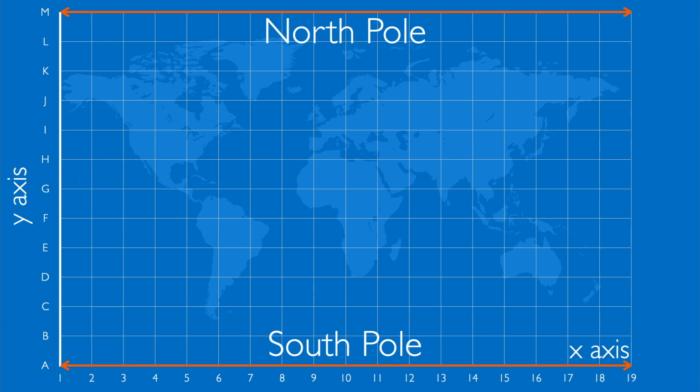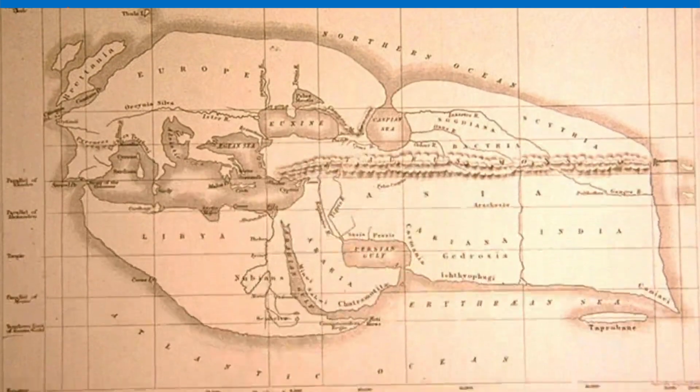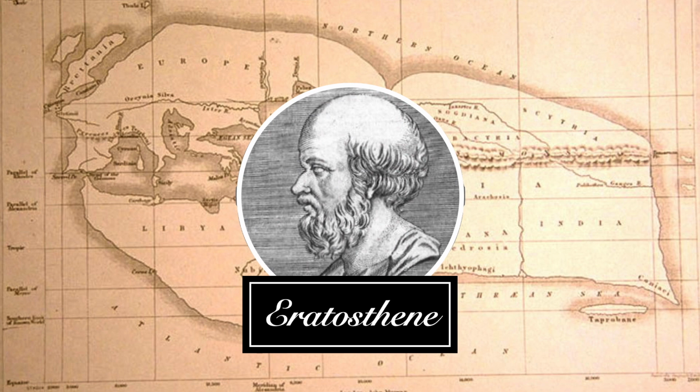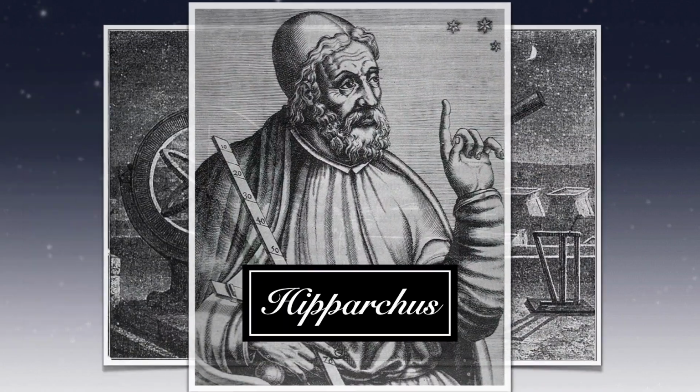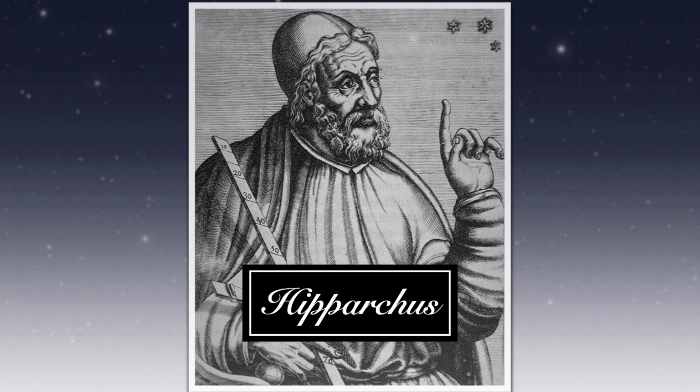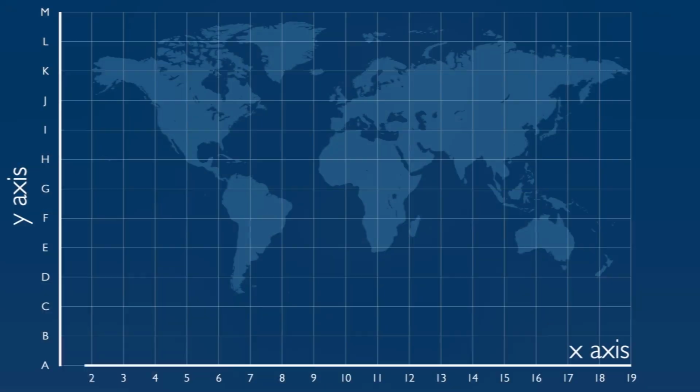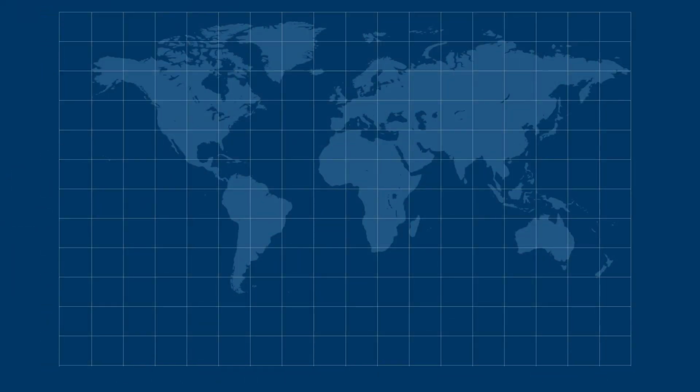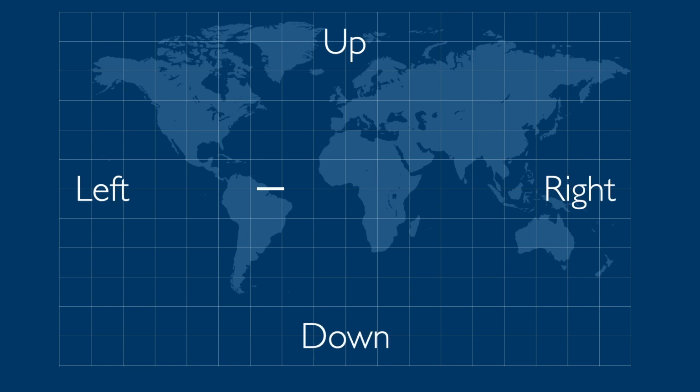The theory behind latitude and longitude can be traced back to this guy in the 3rd century BC. By the 2nd century BC, this chap, Hipparchus, started using maths to specify places on Earth uniquely. Essentially, we need a way to reference ourselves up, down, left or right on the chart, and this is all done from one single spot on the globe. But why here, and how are these lines created?